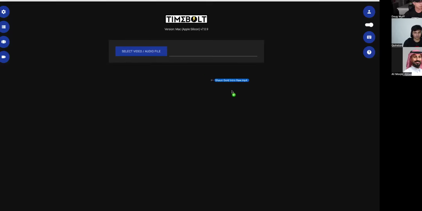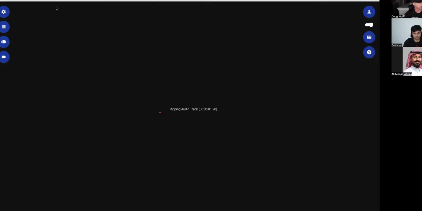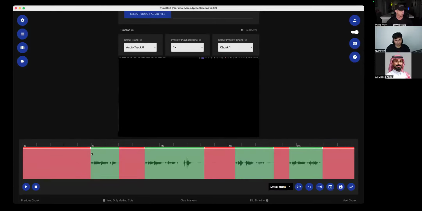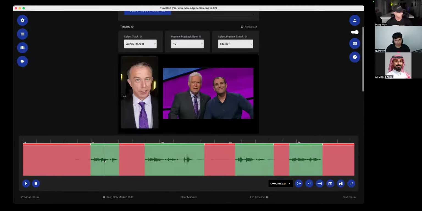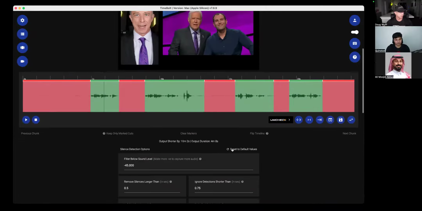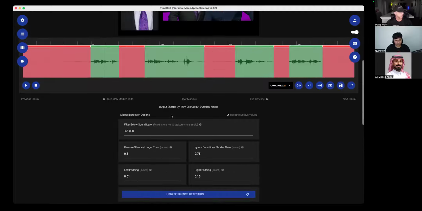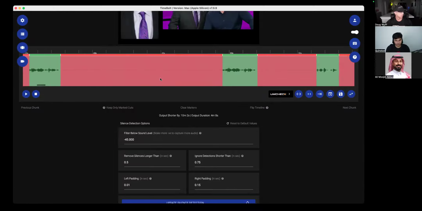Raw file. So what you're going to do is just throw your raw file into TimeBolt as normal. All these silences are auto-detected, and it's our ability to combine these waveforms with the AI transcriptions that really give us our quality boost. All we're going to do before we do anything is just make sure obviously our silence detection settings are right, which these are. Okay, this is exactly what I tested.